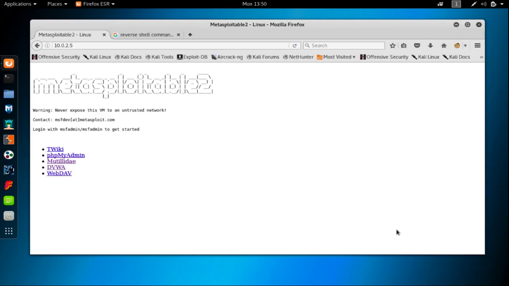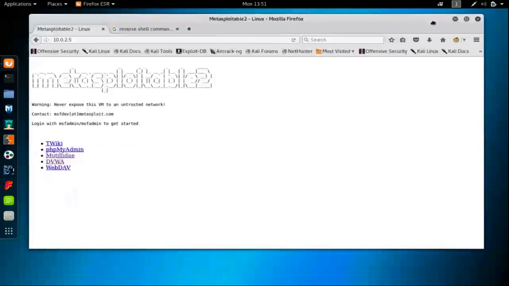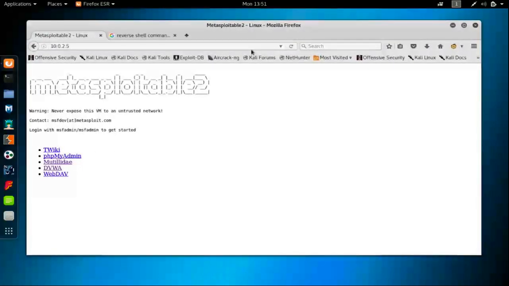But for right now, we're going to work with DVWA, so you'd better start your Metasploitable 2 and your Kali Linux, of course on the same NAT network. You can reach your Metasploitable 2 dashboard by going to your Firefox and writing the IP address of Metasploitable 2, like we did before.